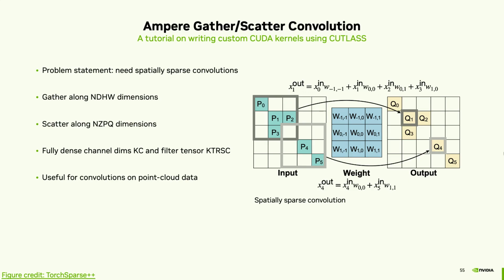In this case, I'm going to take the Ampere gather-scatter convolution as an example use case. And this is not something that the CUTLASS team has ever talked about before. So let me motivate the problem statement a little bit. Let's say you have a ton of LiDAR data. The LiDAR data has 3 spatial dimensions, height, width, and depth. And most of it is sparse. Most of it is zeros, because you have a self-driving car scanning a bunch of points in streets. Sky doesn't have any points in it, empty voxels. Then what you want to do is run a convolution kernel with it, where the weights are dense.